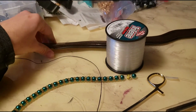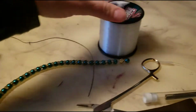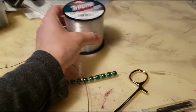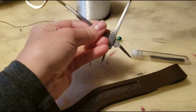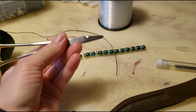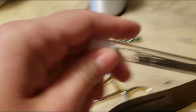These are the materials you need. So your brow band. I like to use 12-pound fishing line for stringing the beads. These are surgical needle pullers. They've got a tungsten, I think is right, tip grip, which comes in really handy.